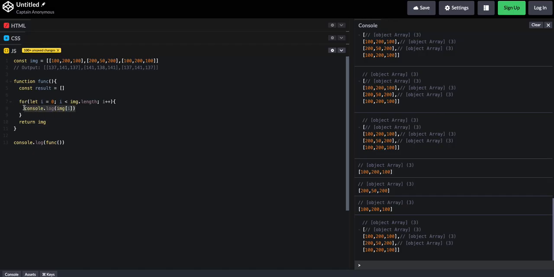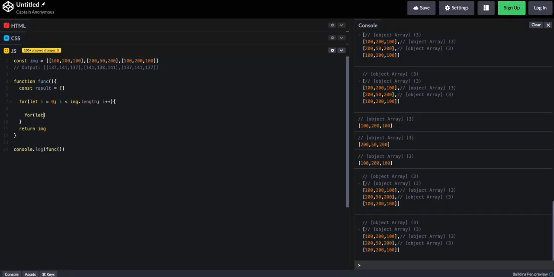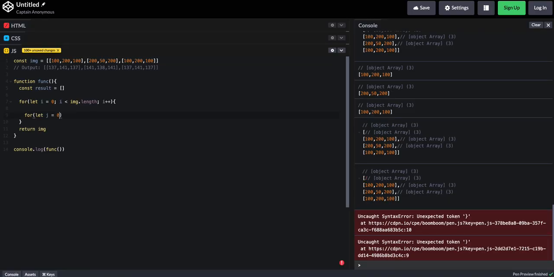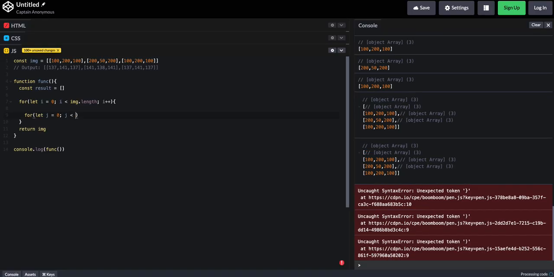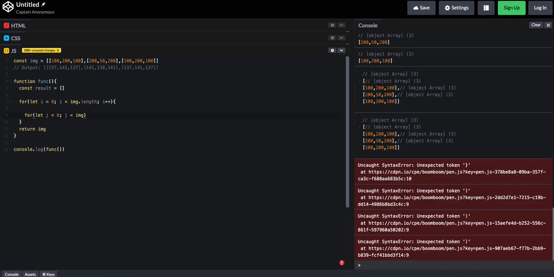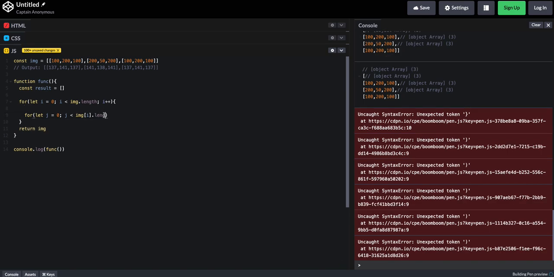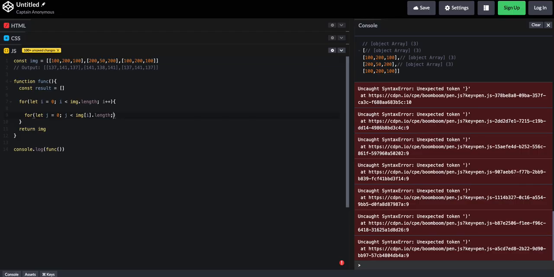So let's get rid of this. For let j equals 0, j is less than, and for this we're going to say image at I dot length, right? Because we're looking at each individual inner array.